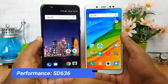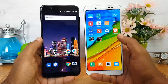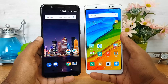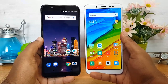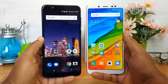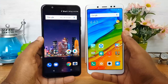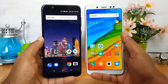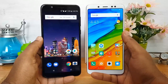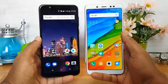For performance, both devices are powered by the Snapdragon 636 octa-core chipset with 4GB RAM and 64GB storage. The Asus ZenFone Max Pro M1 also has a 3GB RAM and 32GB storage variant. Both devices perform really well in gaming and day-to-day tasks — they are two of the fastest smartphones in the sub-15K price segment. There's no clear winner here; both do the job pretty well.